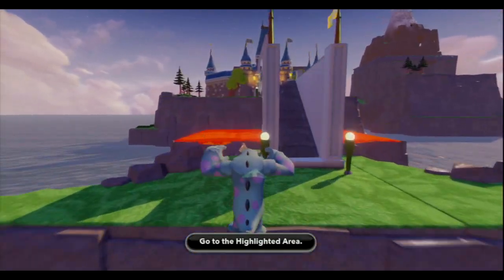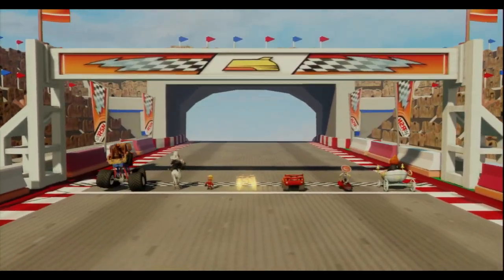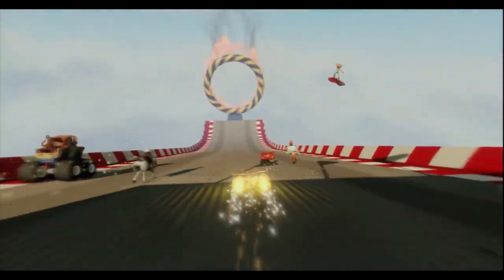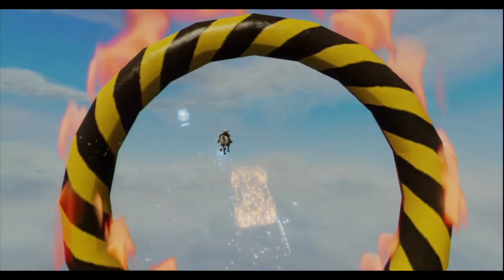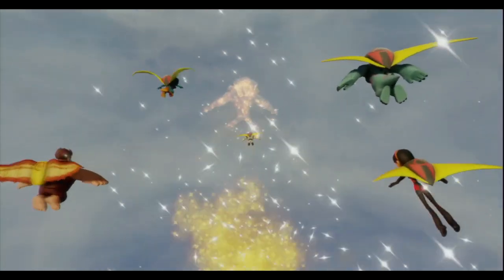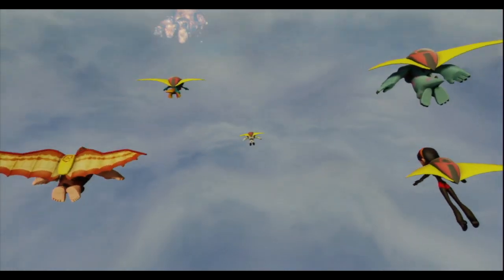Some of the clambering around with Sully on Monsters University was really good, and there are some great bits when you get to take a ship as a pirate and start sailing it around, and then you're firing your cannons as well. So there's actual naval combat? Are you boarding ships and stealing treasure? I don't know about boarding ships and stealing treasure, but you do use your cannons to blast at stuff as you're going along.